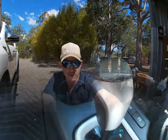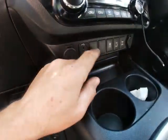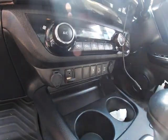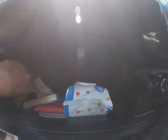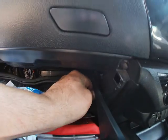And we'll go from there. So what we're going to end up doing is popping this switch out from around the back. Usually the easiest way to do this is to pop these glove boxes out, and usually it's that little button that comes out on either side. Okay, that's on this side, yep, same button.